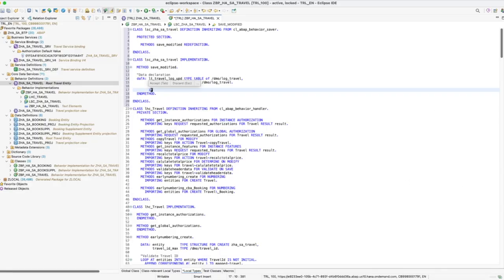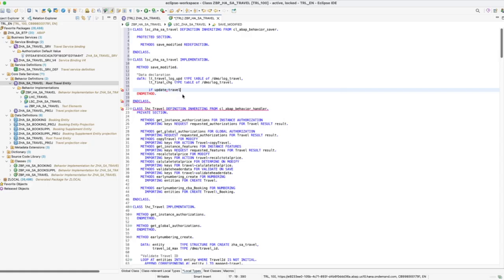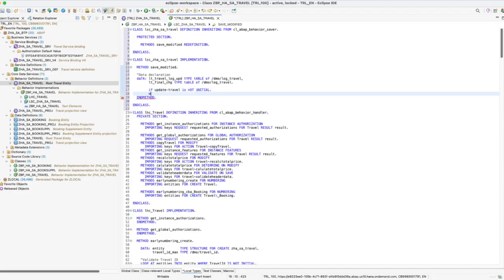Okay, so if update travel, if the travel entity is updated, so if it is not initial, then what we will do?